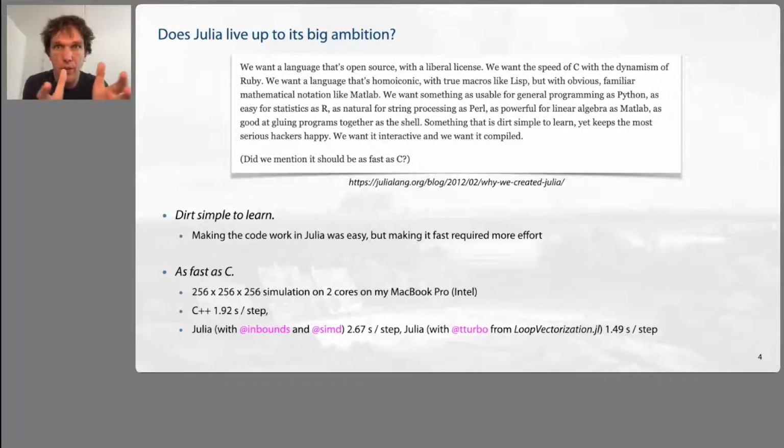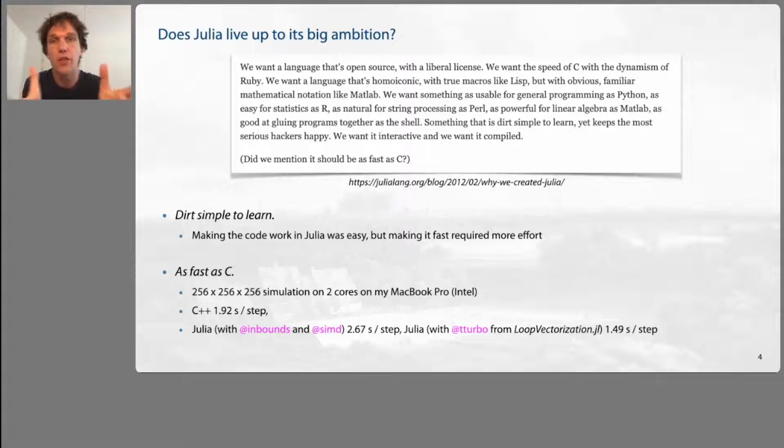The first question that I would like to address is: does Julia now live up to its ambition that is stated in the famous blog post? That post stated Julia is both simple and fast, and in our experience in developing the Julia code, it's indeed relatively simple to work with. It took only a relatively small amount of time to make a working code. At the same time, making a fast code was a bit harder. We had to work pretty hard in learning about the details of loop vectorization and how to use inbounds and simd. In the end, the effort was still very doable.